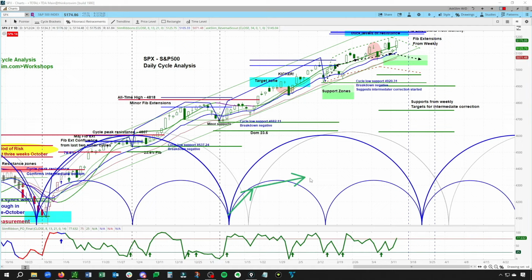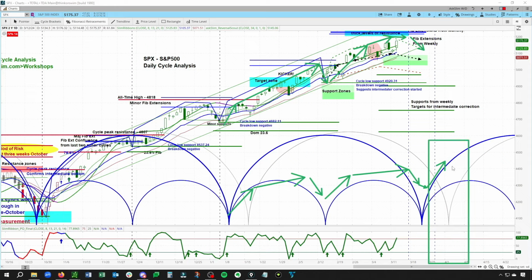look at this action here on these minor cycles, bullish right-hand translation on that minor cycle, which led to new highs. Bullish so far, right-hand translation on this next minor cycle. So what does that say? Good odds we would still move to a new high in that next rising phase. Keep in mind, around this time period right here, end of March, early part of April, is when the VIX is due to form its low. So then we would start a peaking phase.